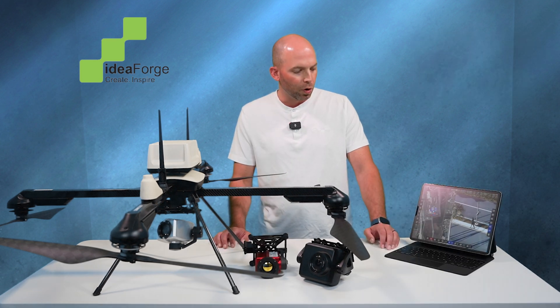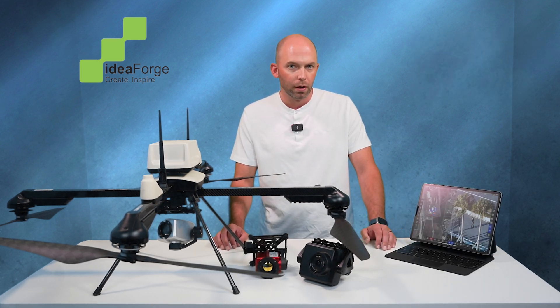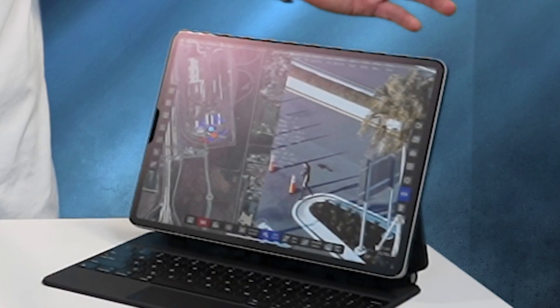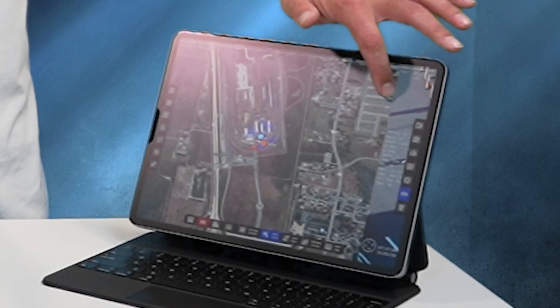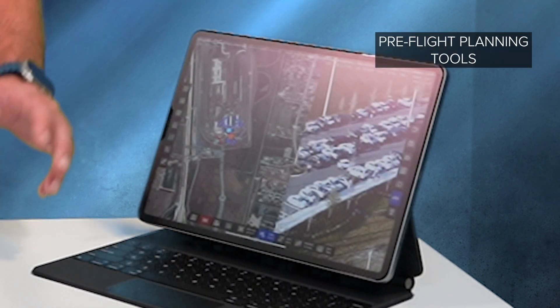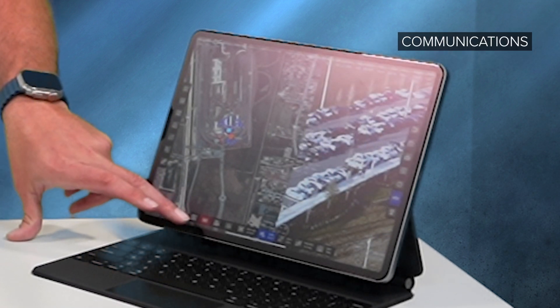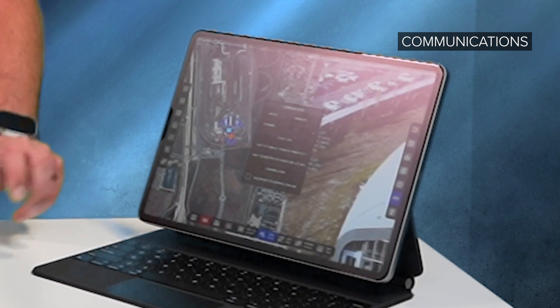The Netra V4 Pro will be paired with our proprietary flight control software called Blue Fire Touch, running on the iOS platform with an iPad. Here's your map screen, here's your video screen — extremely seamless and easy to use. We have pre-flight planning tools on this side. This is a waypoint navigation-based system, and on the bottom is your communications tab for your communication box.